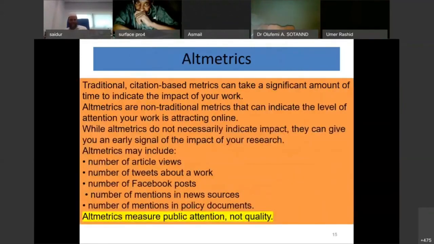Okay, so this altmetric actually can cover many other things, as it can include the views, tweets, Facebook, mentions, policy documents, and a lot of things. So these altmetrics also came out. I think PlumX also now considers Facebook, tweets, LinkedIn, and so on, but it does not address the quality.